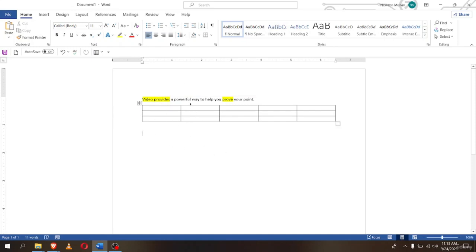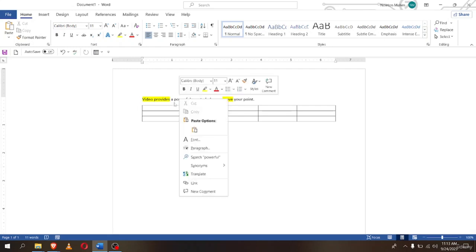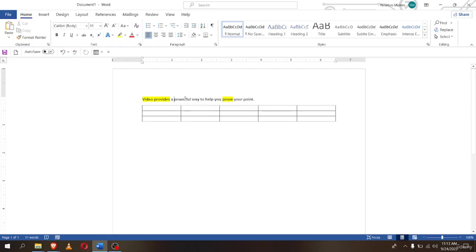All right, so basically the whole contextual menu, it differs from word to word. Now for instance, if I click on "powerful" and change the color, you can see that it's not changing because I have to select. All right, now if I start typing from, let's say, from here, you can see nothing happens. So basically the contextual menu comprises the whole element that has been selected.